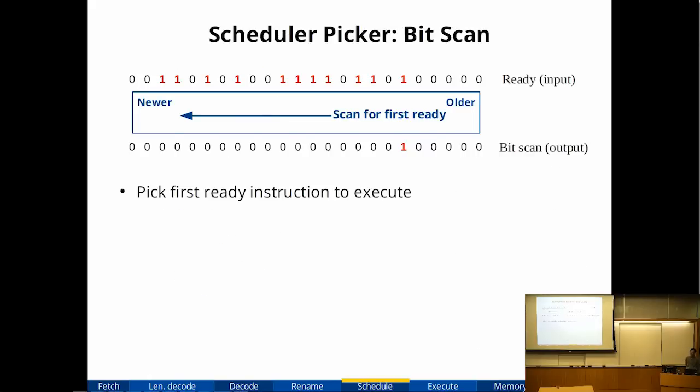Okay, so the purpose of the picker circuit: I have a bunch of instructions, micro-ops. Some of them are ready to be executed. This circuit's job is simply to pick the first one that's ready and send it off to an execution unit. It's a very simple circuit.